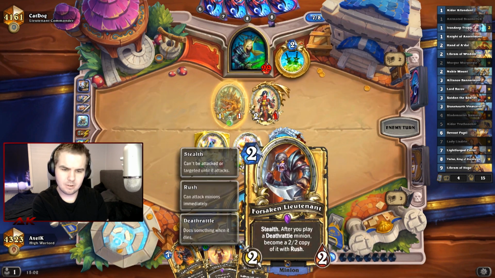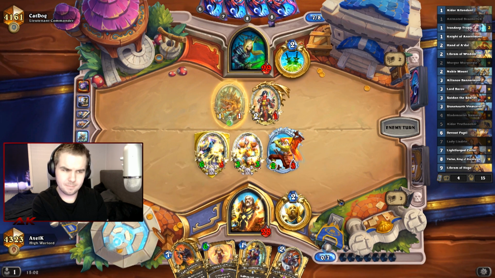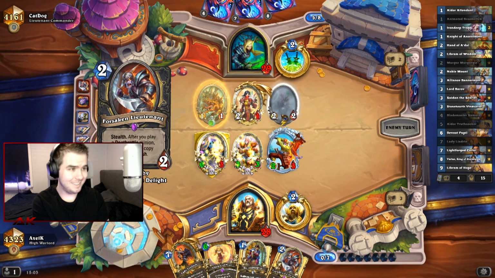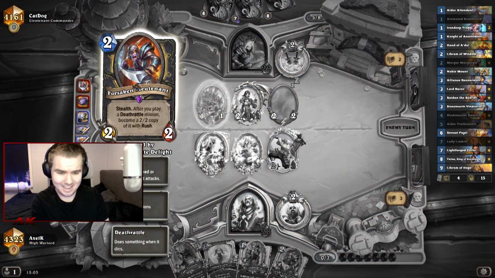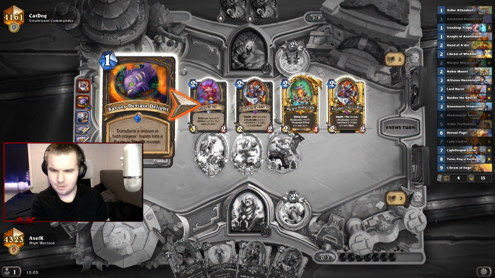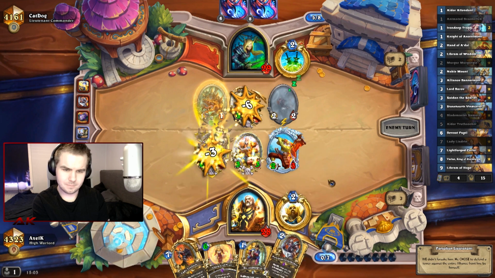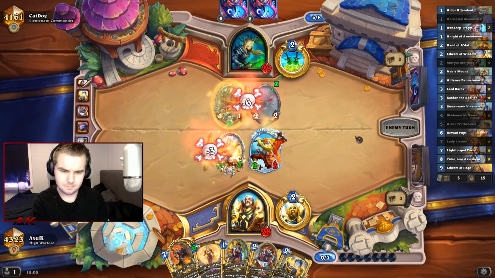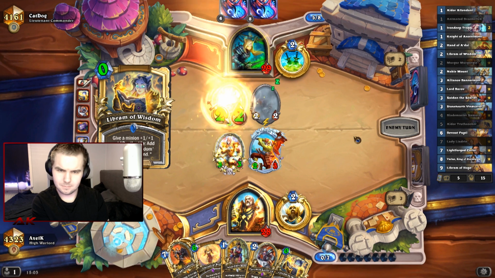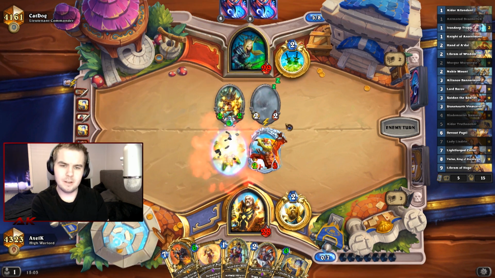He actually got a really good card. Do we even have a Death Rattle card? He got the same. Oh, he actually got the same. Do they always become the same? No. So at least we can kill this with the Noble Steed.